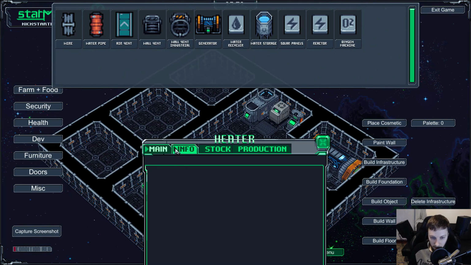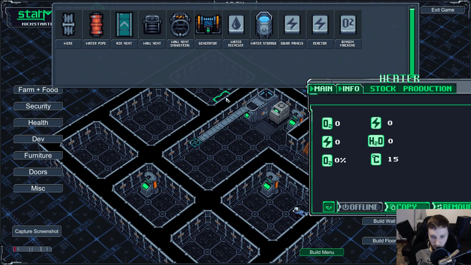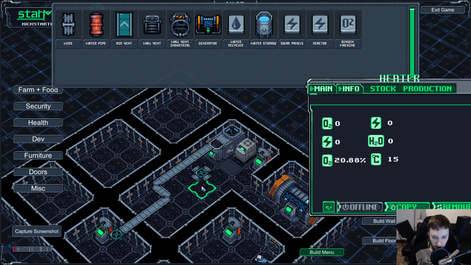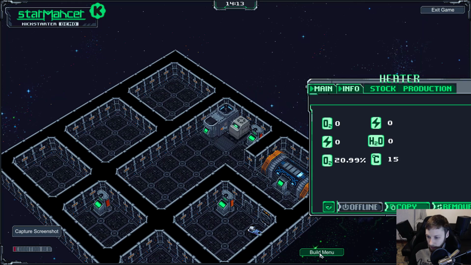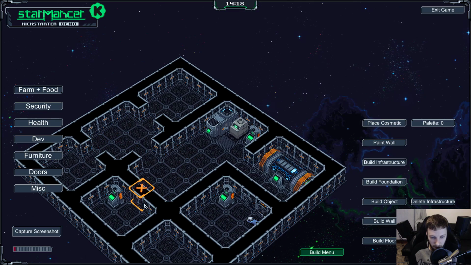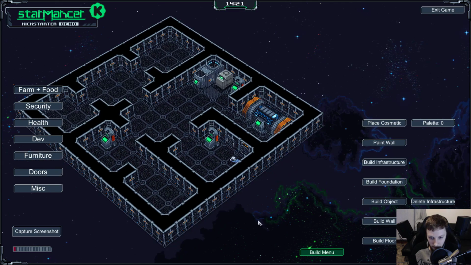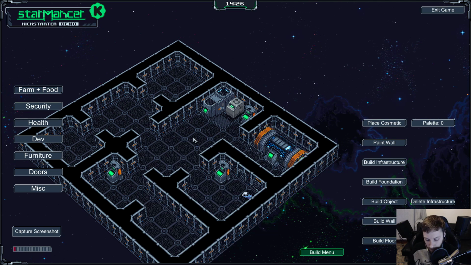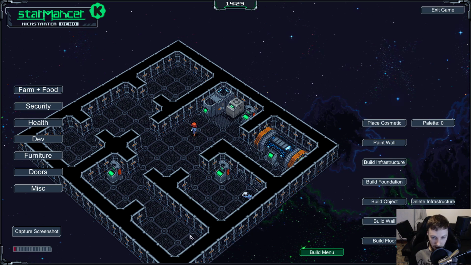So if I were to drag an output vent, and an output vent, by the way, is just where the vent stops. It's the end point. So if I do something like this, I could add oxygen to this heater room. But now I don't have any oxygen flowing through here. So let's add an output vent, and now it's flowing. Like so. And then colonists are supposed to breathe oxygen or something like that. For ease, though, I'm just going to delete some of these here. Let's get me some oxygen going on. Okay. Anyway, now, if you place a colonist, they shouldn't immediately die. So I place a colonist, and they should not immediately die.